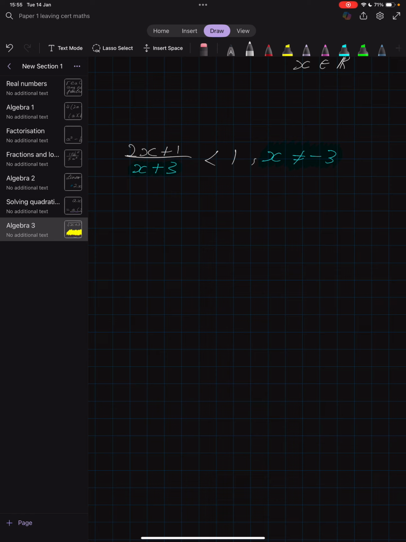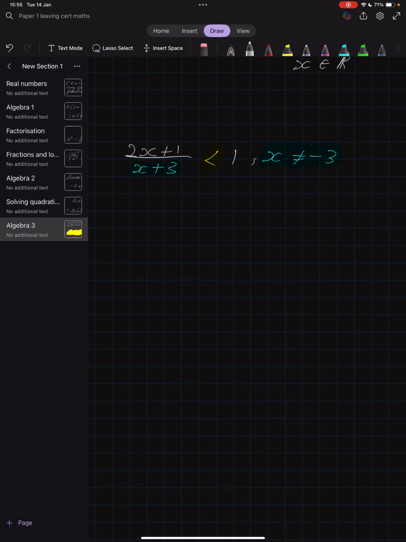And the reason is because you don't know, is x plus 3 positive or is it negative? So you do not know if this should change sign or not. Should it point to the left or should it point to the right? Because remember, if you multiply by a minus, the inequality flips and it faces the other way. And if you multiply by x plus 3, you do not know which way it should go. Okay?